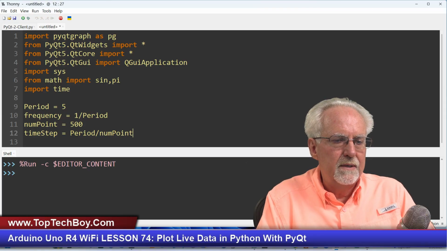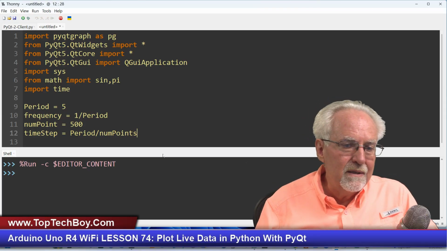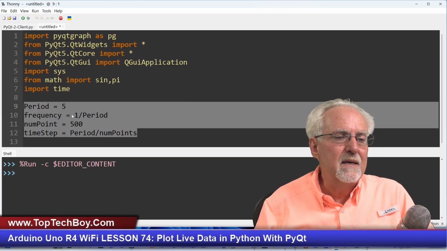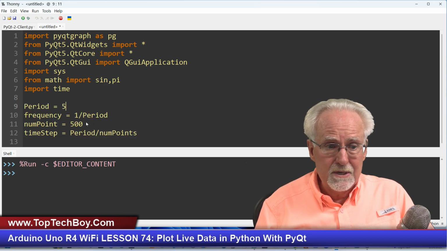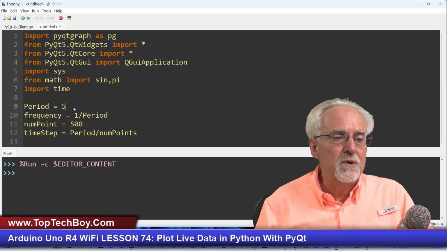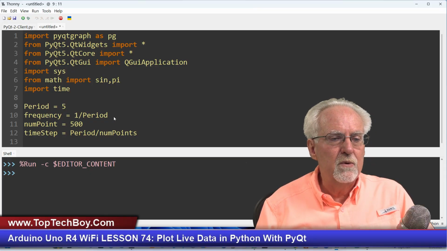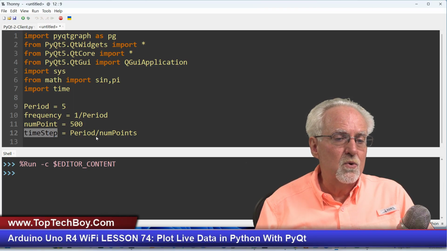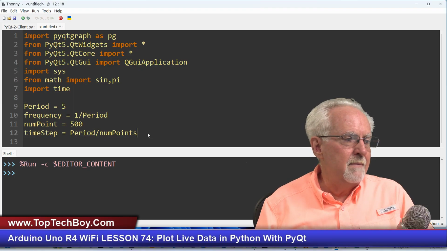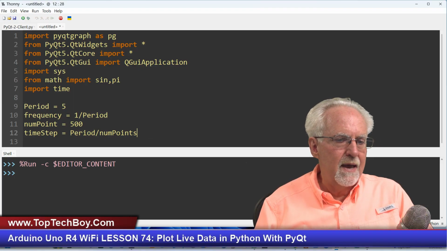The num points. Now notice you can't go in like a wild man and just start making up numbers. You can choose the period or you can choose the frequency, but you can't choose both. So I chose the period, I calculated the frequency. Now I chose the number of points, but now the time step I can't choose. That is going to be the period divided by the num points, and hopefully that makes sense.